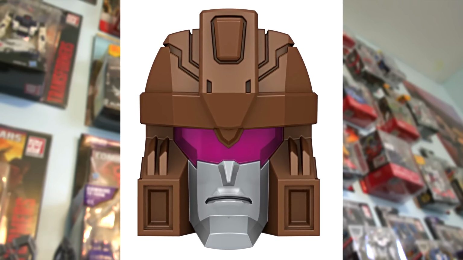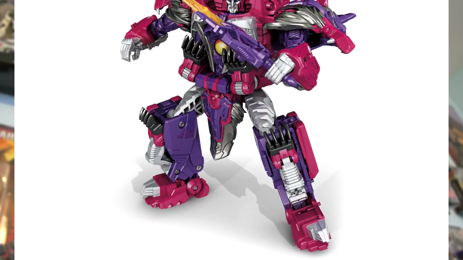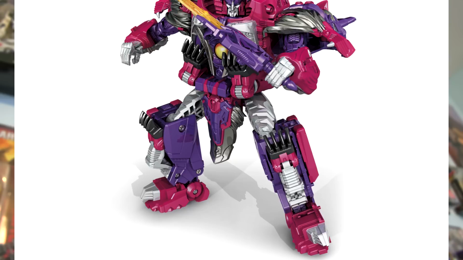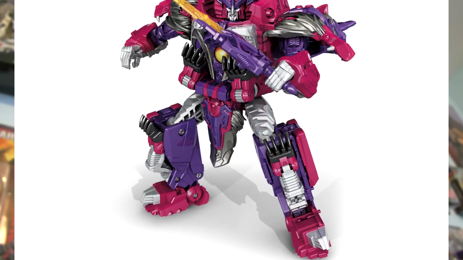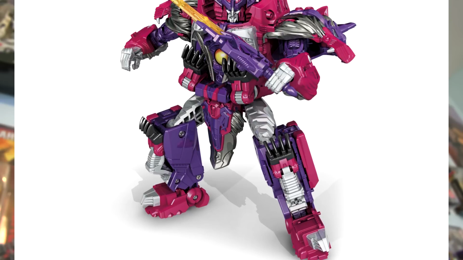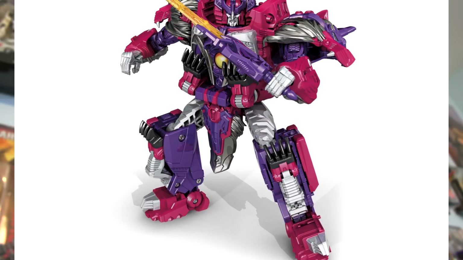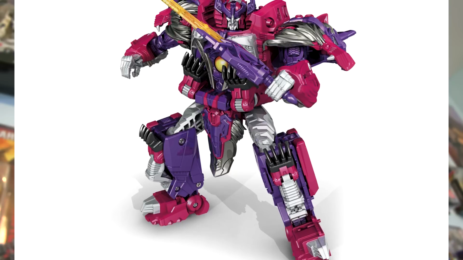And then we move on to the Voyager Class figures, beginning with Alpha Trion. This guy's definitely interesting looking because he has that original Alpha Trion aesthetic, but this time he has a touch of the wild side as he obviously turns into a beast. As you can see, those lion heads and the claws. I guess you could say he has a blocky look, but I think it would be better defined as a very bulky look. I think it works well in this guy's case.